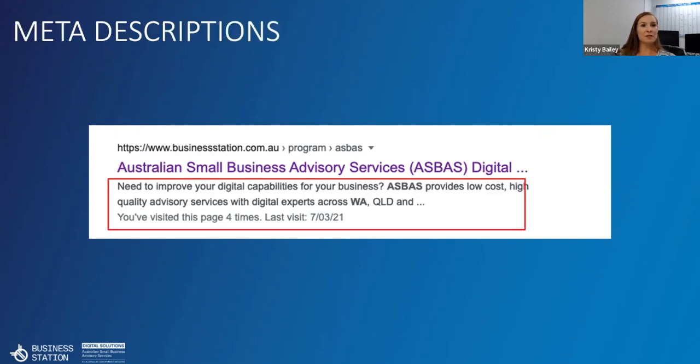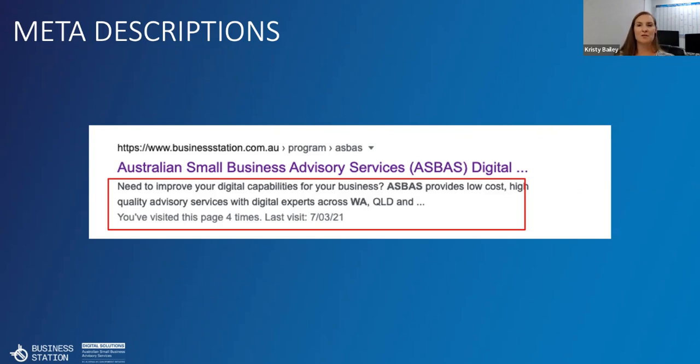Then you've got your meta description, which is the next part down. So this isn't visible in any part of your site either. So again, it'll be in your SEO section of a good content management system, or it'll be in the actual HTML code. But it's that little description that's found under your title in search results. So this doesn't actually affect your ranking in search engines, but it's like a mini ad for your business and it's completely free. So if it's well written, it will encourage people to click through to your website, which is obviously the ultimate goal. So with this one, it's about 160 characters that you will have here to make sure that your text doesn't get cut off.